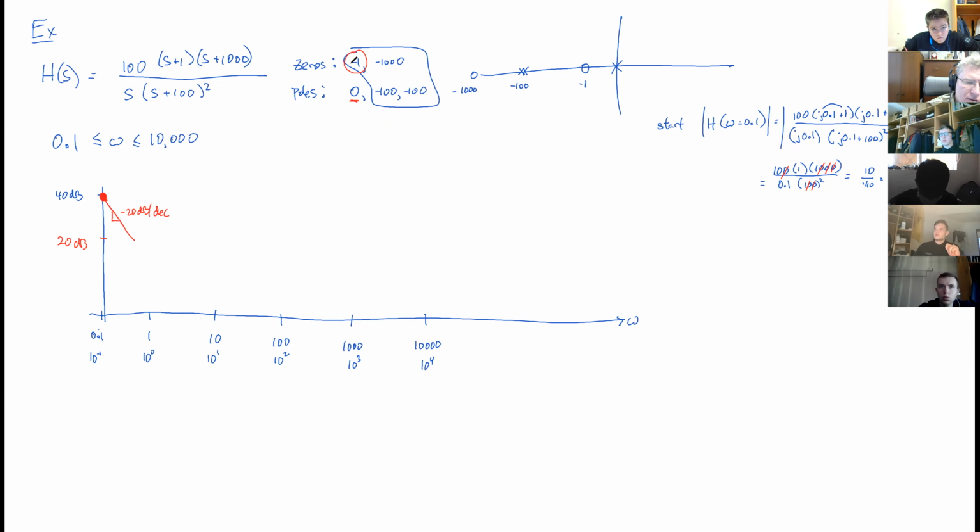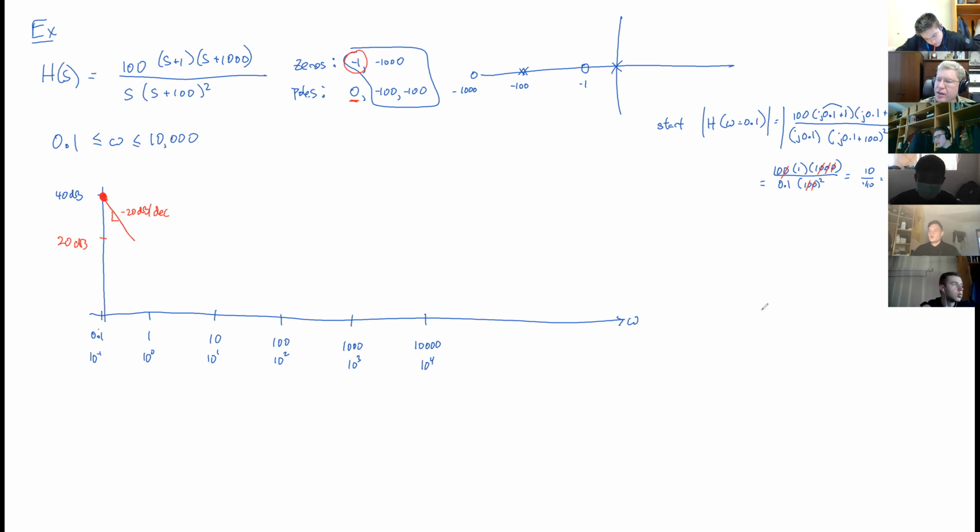Sir, I have a question. Shoot. Just real quick, you might have explained this before. Where'd you get the actual ratio to drop by 20 again? That's the rule: for every pole it hits, it's going to go down by 20 dB per decade. For every zero it hits, it goes up by 20 dB per decade. Was that from earlier, as you go through the log scale, that it changes by 20? It comes from the rule that Bode discovered. Okay, sounds good. I'll just remember that.